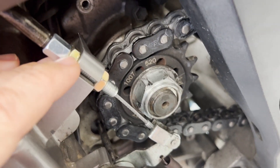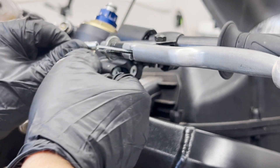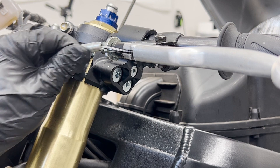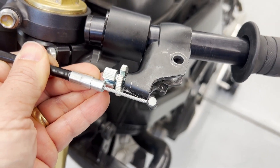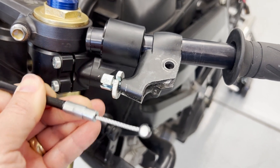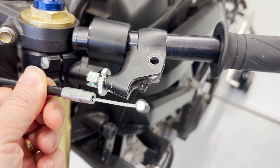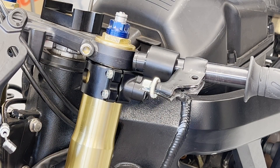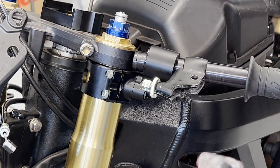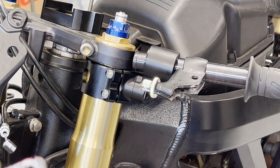I backed this as far as I could to give me as much room at the other end as possible — you can see this is at the end of its adjustment. And then predictably, I ended up just a few millimeters short on this side. It took me a minute to figure out what to do about that. I also want to point out that before I put this all back together, I did lubricate the clutch cable in advance — now is the best time to do it, it's never going to be an easier time.